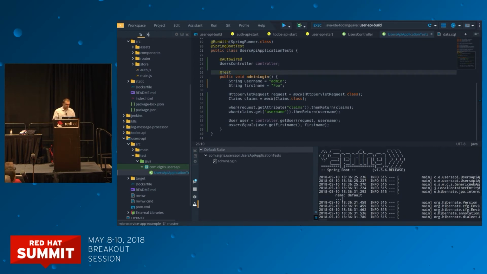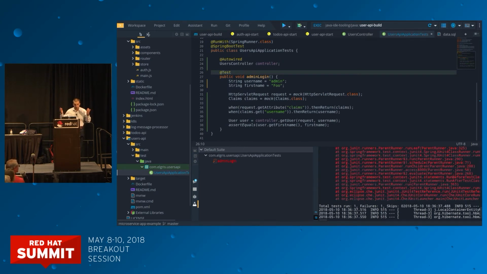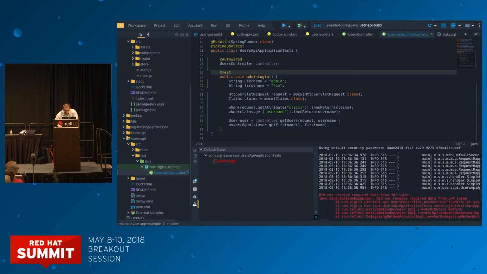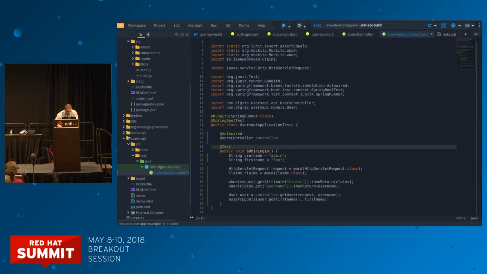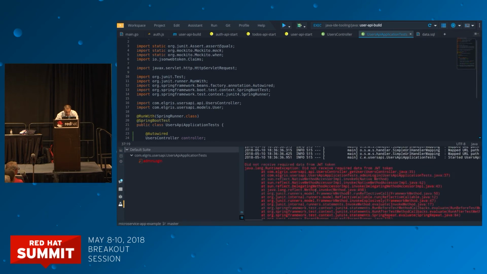So let's wait a bit. Okay, it failed. Let's see the stack trace. And the trace is actually the very same as we have in production. So what I would like to do now is, I probably will not handle this situation without the debugger. So I really need to figure out what's going on.